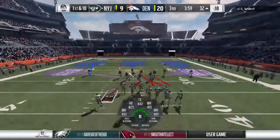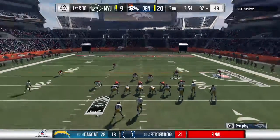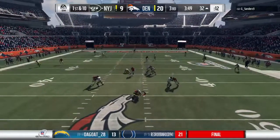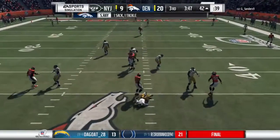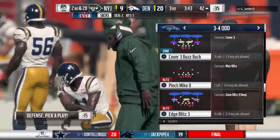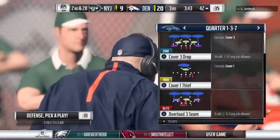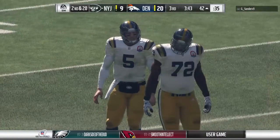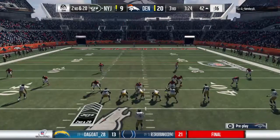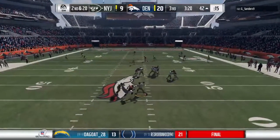So the offense has it 1st and 10. Here we go now. Green 39. Green 39. From the gun, it's Hackenberg. And no escaping this time as he'll go down. They got him for a sack. Shane Ray in from his linebacker's spot. He's able to drop him for a loss of about 10. Hackenberg on second down.